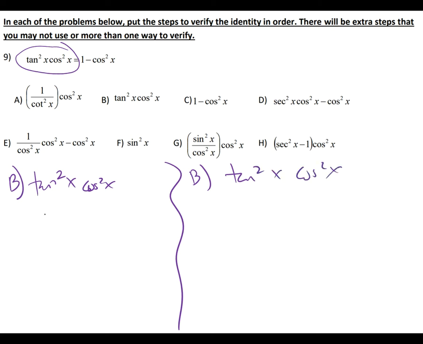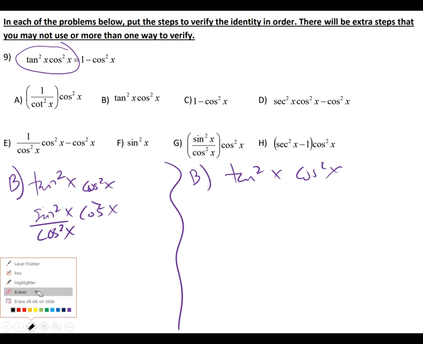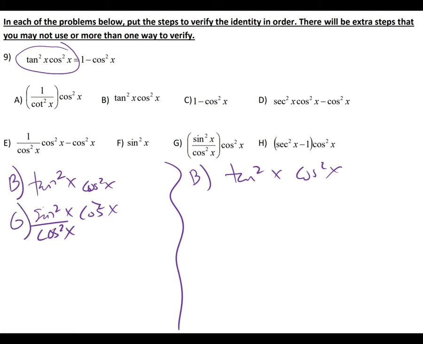Okay? Alright, so the next thing I'm going to do is default to putting it in the sines and cosines. So what's another name for tangent? Good. Notice, I did not go looking at my answer choices and trying to figure it out, did I? I just thought, okay, I know the next logical thing to do is to try to do sines and cosines. So I'm going to do that. Now I'm going to look at my letter choices. What letter choice is that one? G. It's G. And lo and behold, what I thought was true was one of my choices.